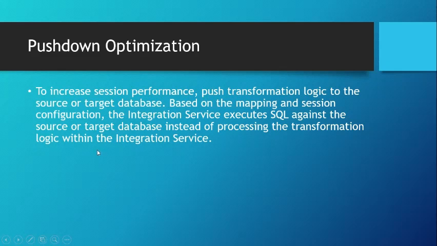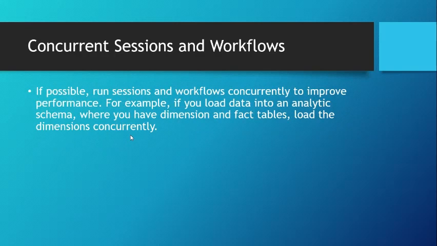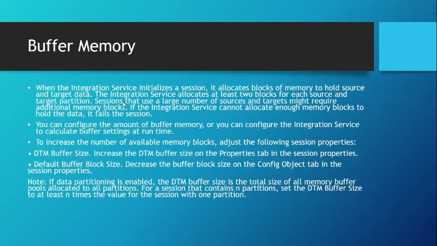So what is pushdown optimization? Pushdown means pushing down at either your source level or target level. This option is not available in the trial version; it is in the paid version. If that option is provided, then you can use it in your organization. What is the concurrent session and workflow level? That one I will also explain.